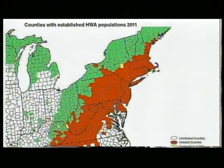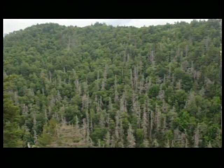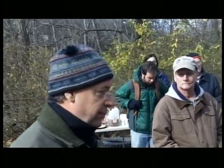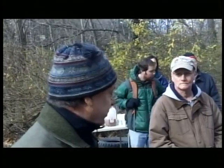And if you really want to get scared, go down to the Appalachian Mountains and see what's happened to their hemlocks down there. It's really dramatic to see huge dead trees over the landscape. And they're working very quickly right now to try and save like 1%, 2%. So, it's like they got started late, and we're sort of lucky with both bugs, because we're the beneficiary of others' experience. Hemlock is a different story.